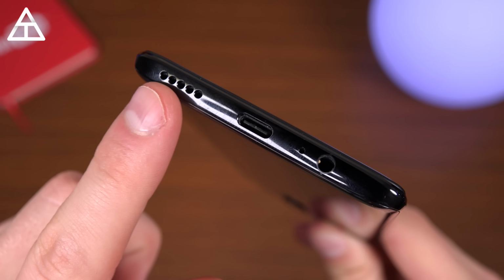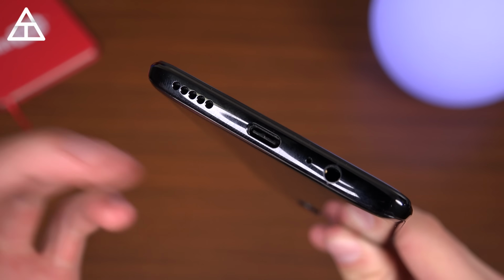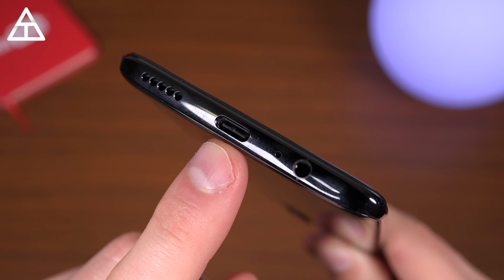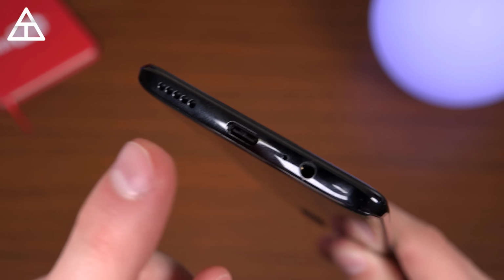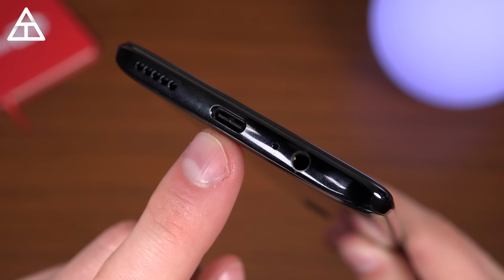Very quickly, down at the bottom, that mono speaker is just average. It's a bottom firing speaker, average quality. Charging, however, is one of the fastest, if not the fastest charging phones with their Dash Charge capabilities.